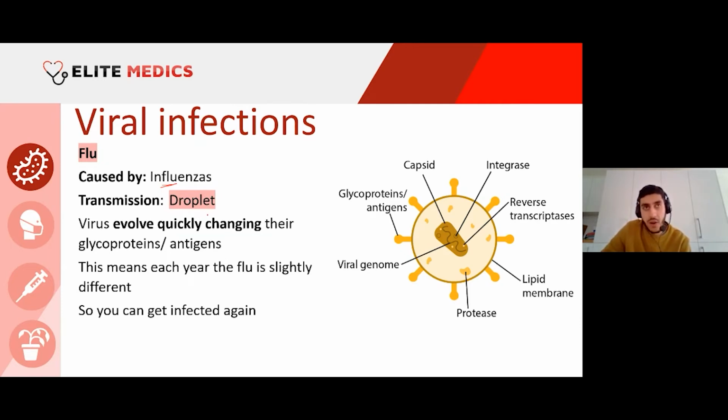because of different strains, a bit like COVID. With COVID it's common to get it, a lot of people have had COVID maybe 2 times, 3 times, some people have had it 0 times, but it's because of the way COVID mutates and causes different variants. Same with flu, exact same principle. There are different variants of flu, and that's why it can affect you, even though people have flu vaccines. But for most people, flu is quite mild. They're often unwell for a week, and then they're absolutely fine after that. It's quite self-limiting.